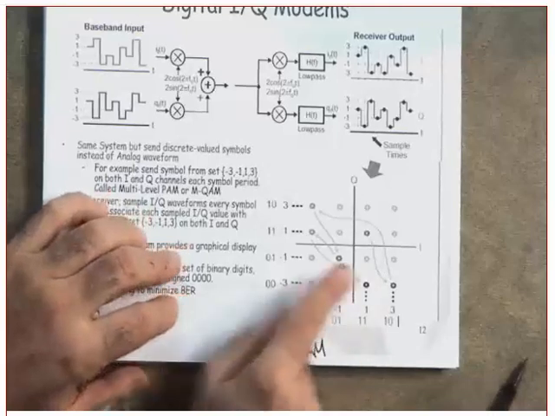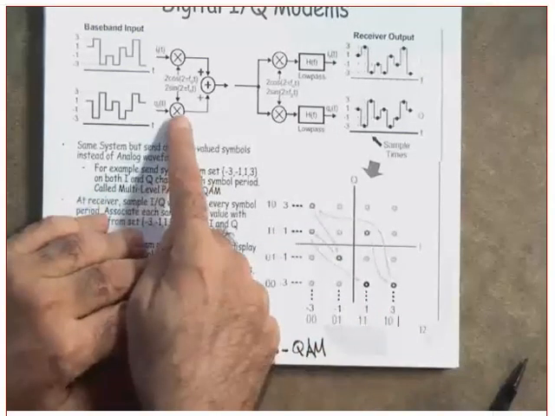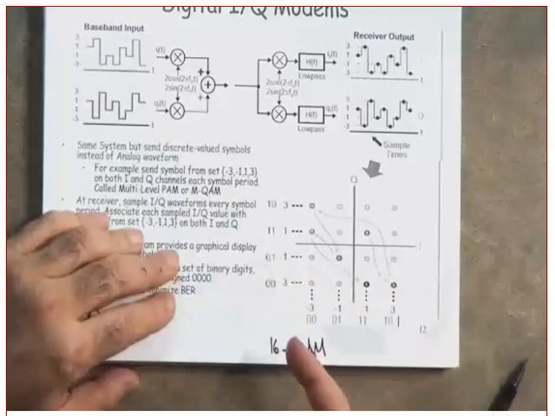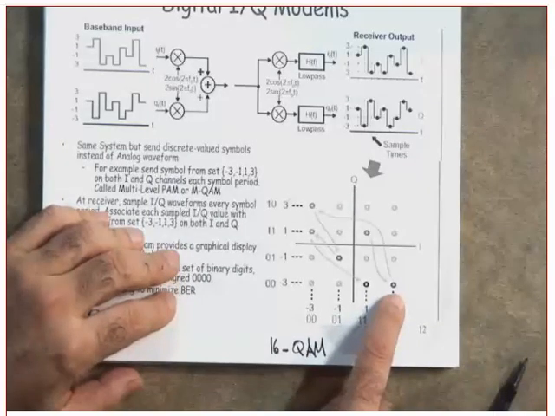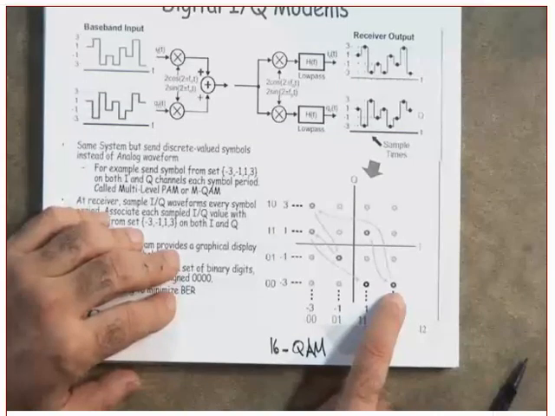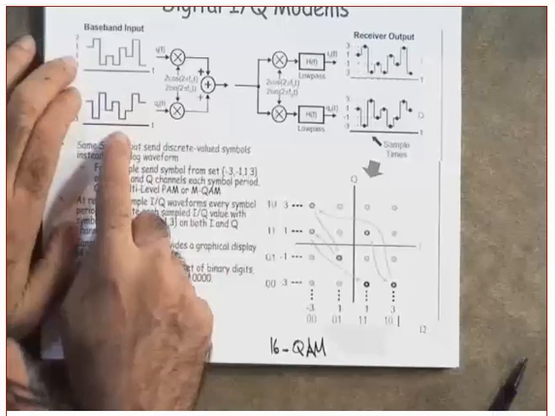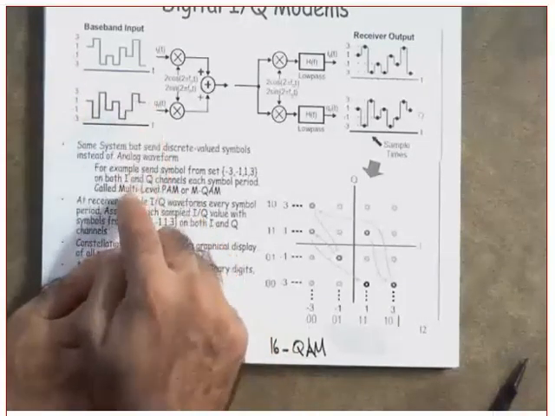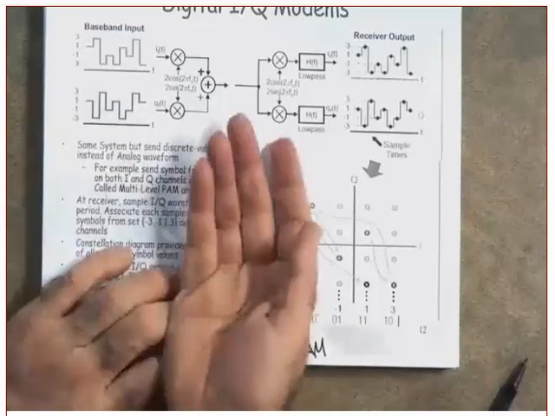Okay. Now, these points, are they clean points? What do you mean no? At the transmitter side, are they clean points? Can you tell them one from the other? Each symbol is representing how many bits of information? Four bits. Two from the I and two from the what? Q. Did you get my point or not? These are independent channels. Are you following me or not?